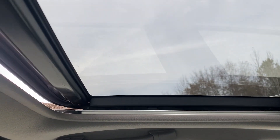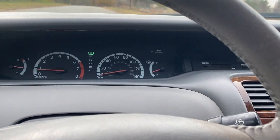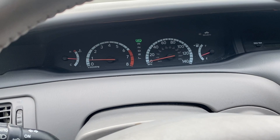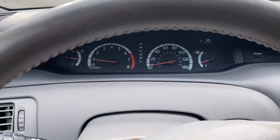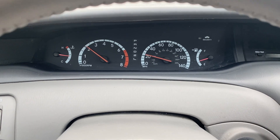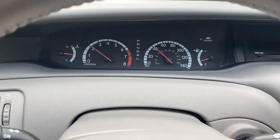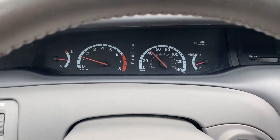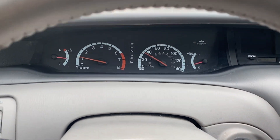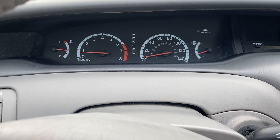Got your automatic transmission. The windows work. That'll about do it for the features. We'll go ahead and do a quick test drive — let's go ahead and start applying the brakes. And that'll do it for our test drive. If you have any further questions, feel free to email or call us. Thank you.